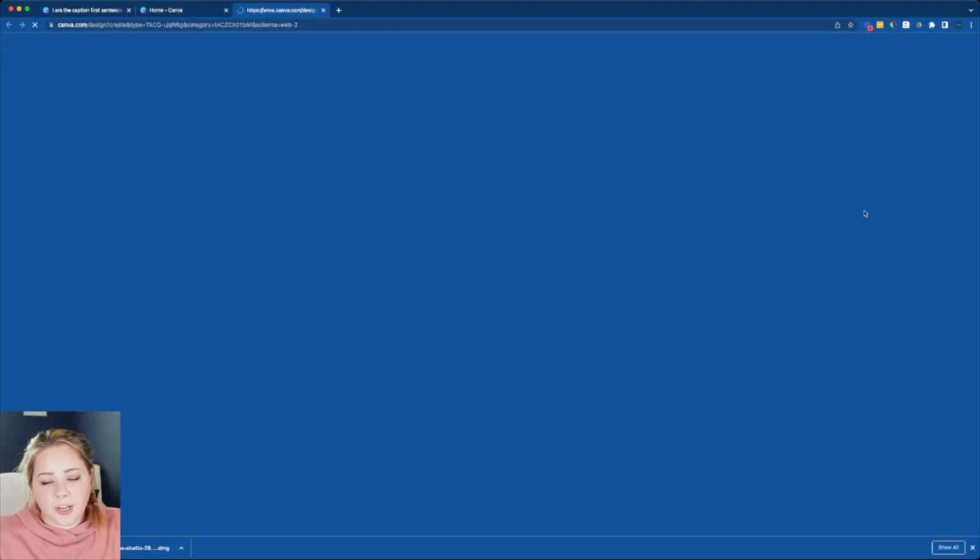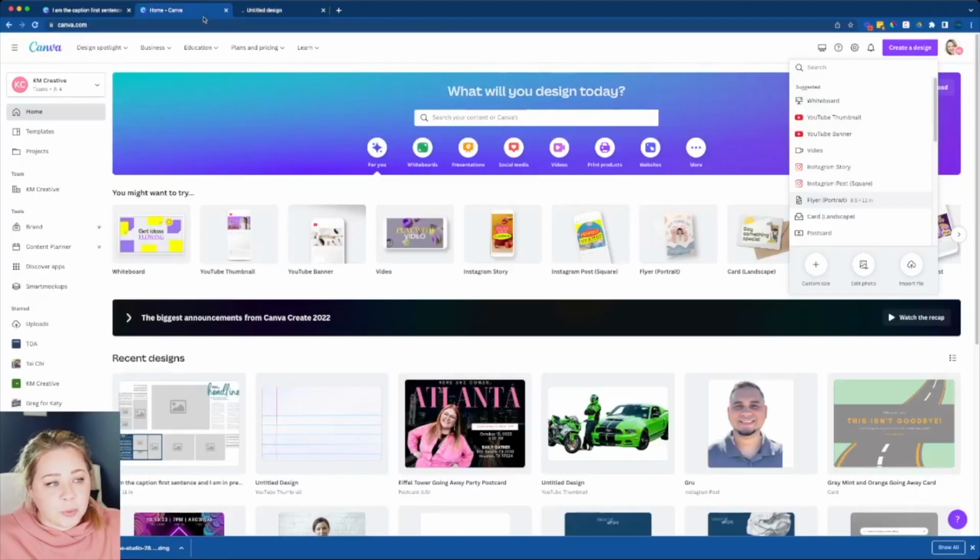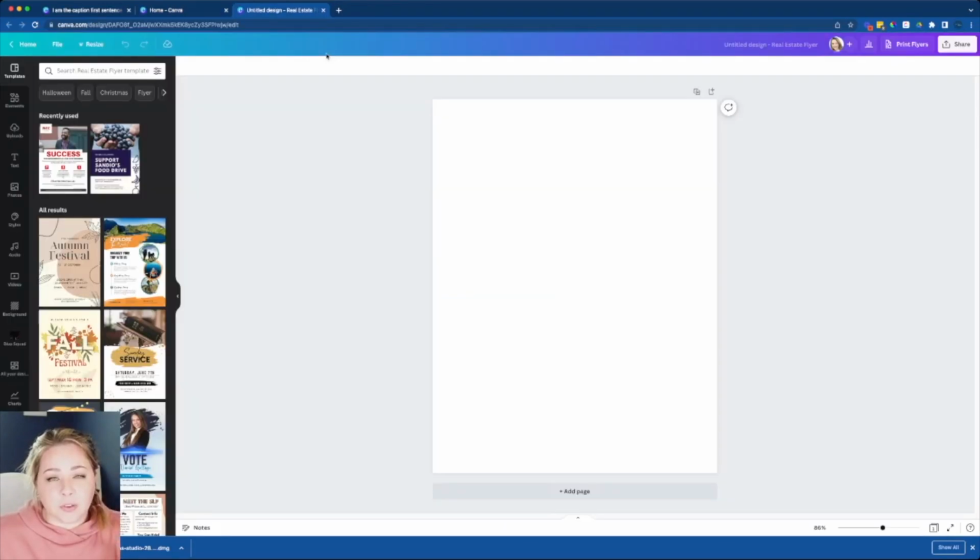a flyer. One thing that is really important if you are creating documents within Canva and using it in this way is your beginning canvas size is the most important. If you do something like this, which is an Instagram story, and you export it, it's going to be so tiny in your book because it's created as a resolution for web and it's not going to be high enough resolution for print.